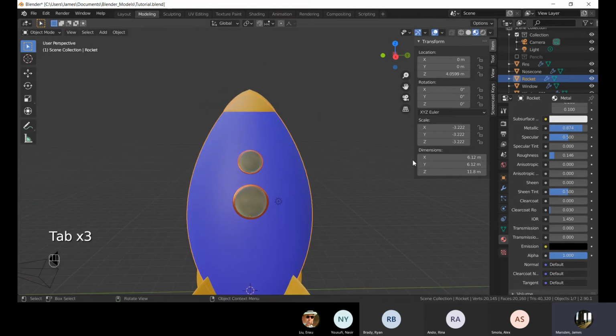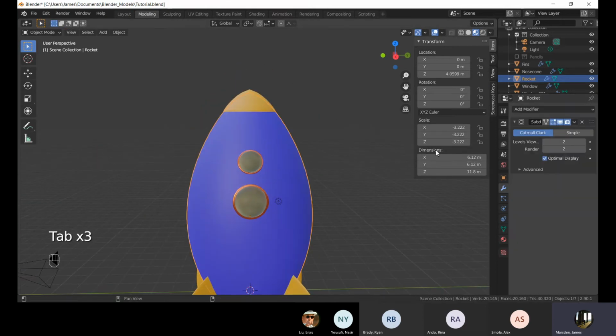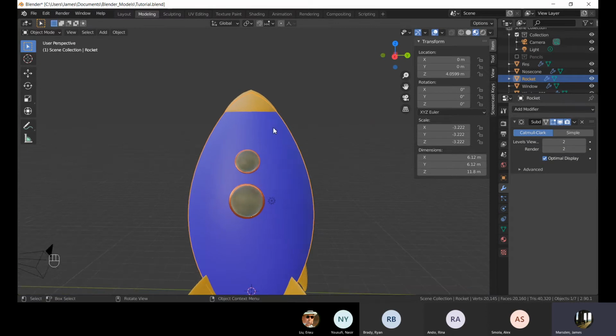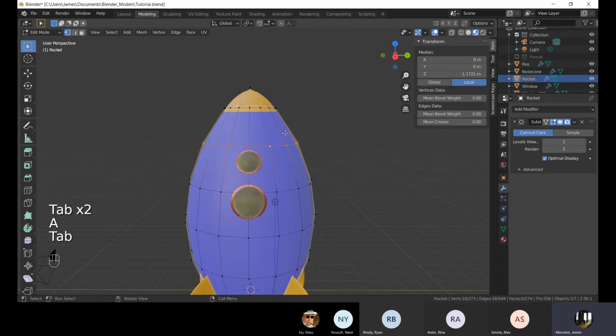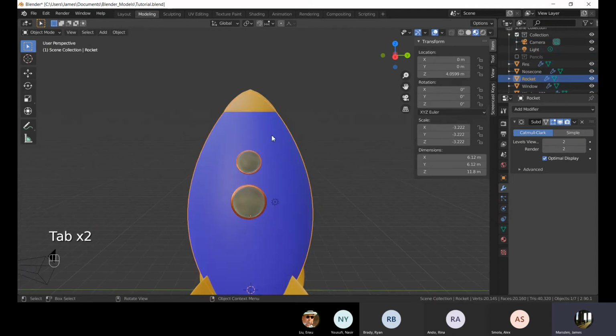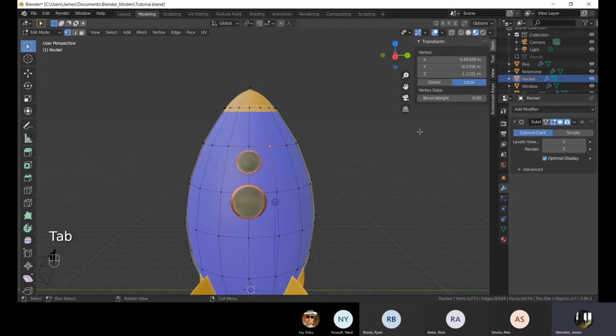And this is the process you'll often go through: you'll try and do something, it doesn't quite work, and you'll revisit what you've already made and see how you can apply it. So what I want to do is increase the detail of this mesh and then add the little checkerboards. So if we go back to our original rocket, we can apply this subdivision surface so we get the extra faces to work with.